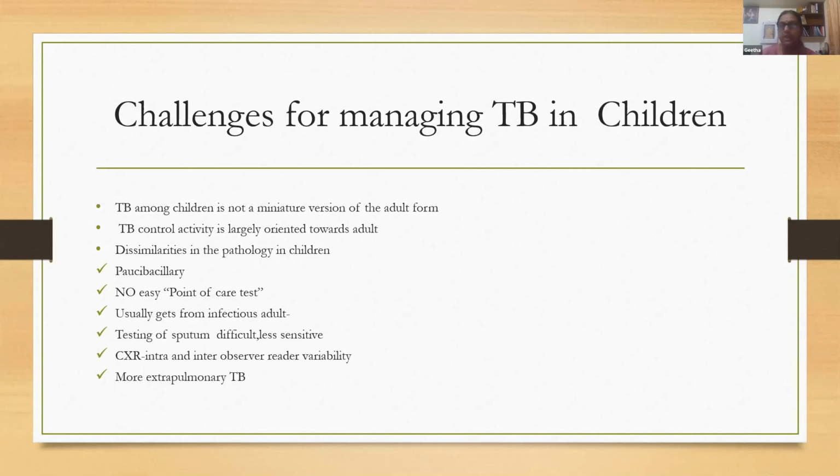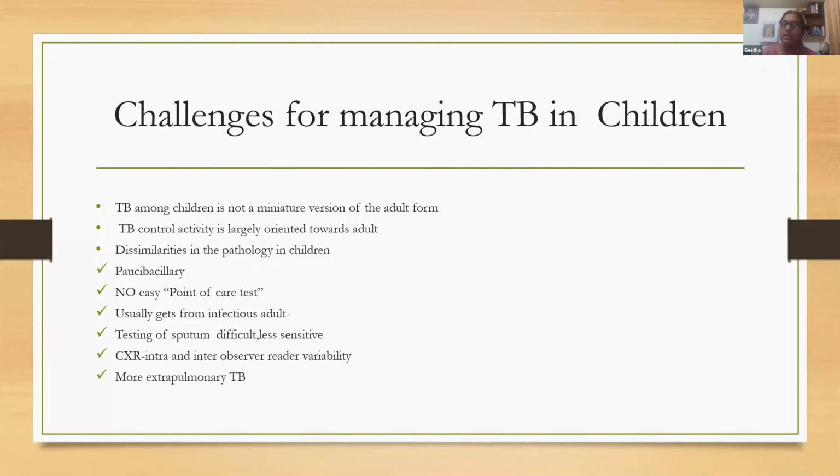Although we say in children more than 5 years, we can try for induced sputum, now gastric aspirate has come as an easy specimen. But still we know in our state, we do not have much yield from the gastric lavage. So how to improve the quality of the gastric lavage is very important.